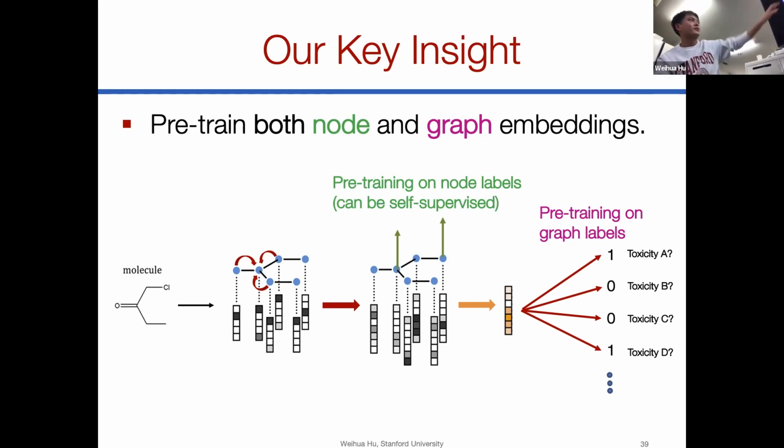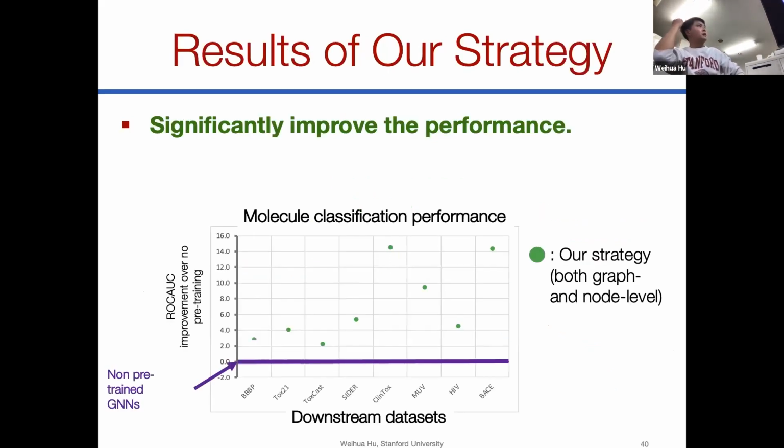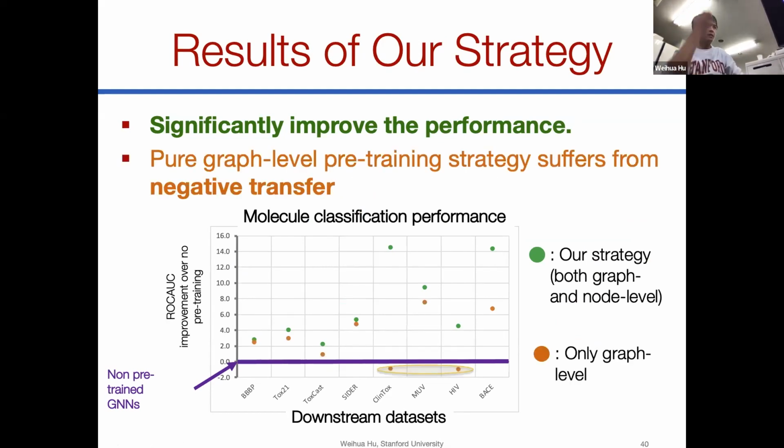Due to the time constraint, I'm not going to talk about the self-supervised method that we developed, but what we can show empirically is that by having both graph-level and node-level pre-training, we can significantly improve the performance over a non-pre-trained GNN. This purple line is a non-pre-trained GNN model, and we test the performance on 8 different downstream molecular property prediction data sets. You can see this is really above the non-pre-trained GNN, while if we just perform graph-level pre-training, it's typically much worse than the green line. On some data sets, it even performed worse than the non-pre-trained baseline, which means there is negative transfer on some data sets. So what we find is that having pre-training at both the local level and global level is a really important strategy.